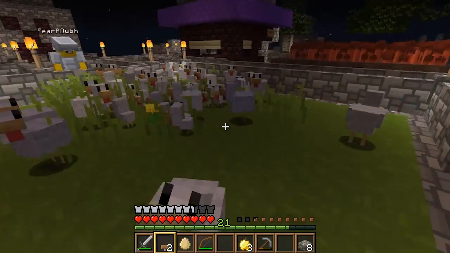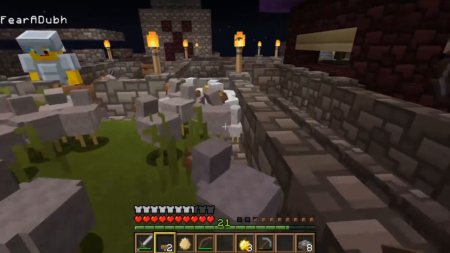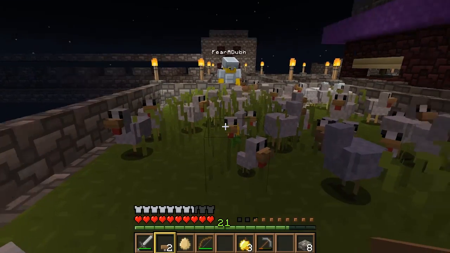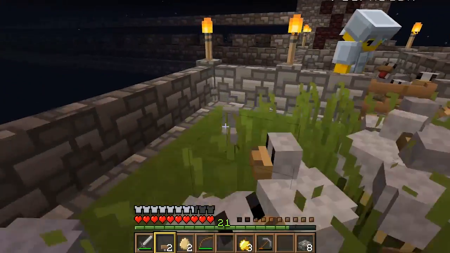Yeah. That is. Let me see. That is a crazy amount of chickens. Yeah. That's kind of too much now. We're gonna take over the world soon. Yeah, you're gonna have to get rid of them. And they're all like bunched up in the corner too, so they're all like, okay.